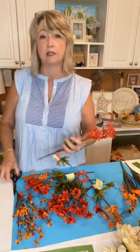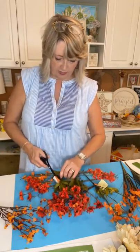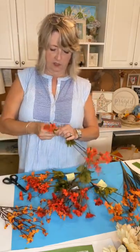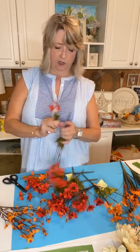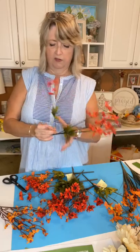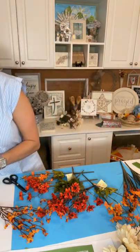Let's just get the tags off and we'll move on with the next fun part, which is creating an arrangement. And some of this that's down here low, I can leave, it doesn't matter.